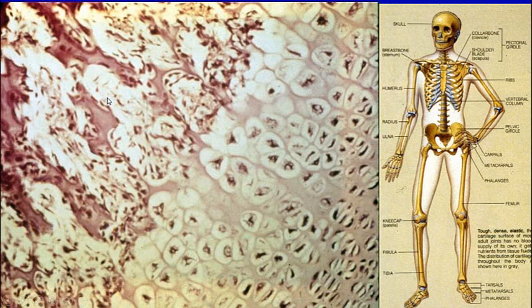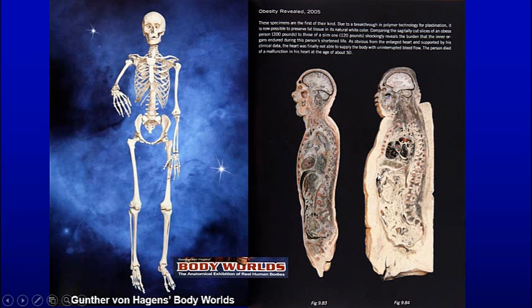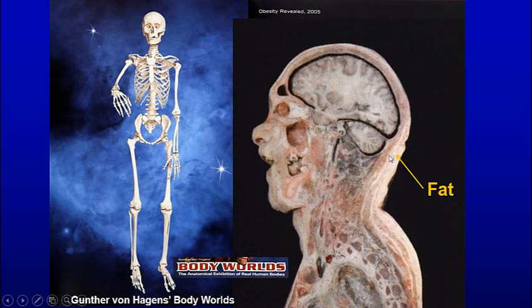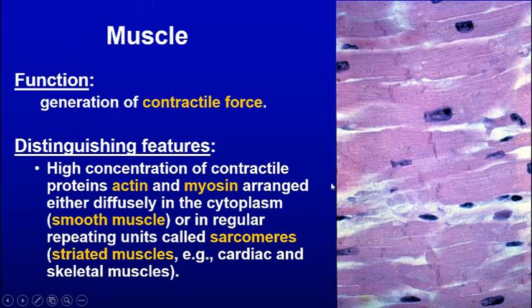Cartilage, as we see here, and bone are connective tissue too. So we can see the bone and we can see the back fat. As we can see, it's thicker on the individual that's 300 pounds than one that's 120 pounds. So if we look at fat here, we can see muscle. And then there's muscle that we can see in through there as well.